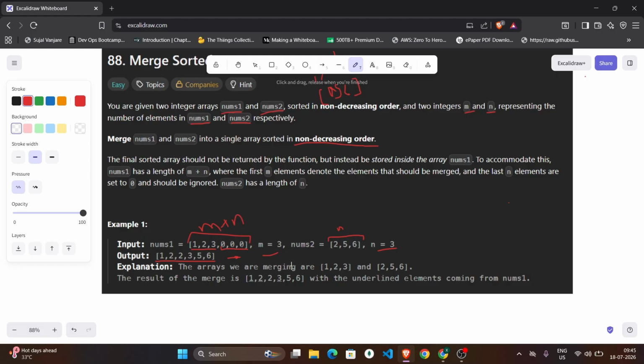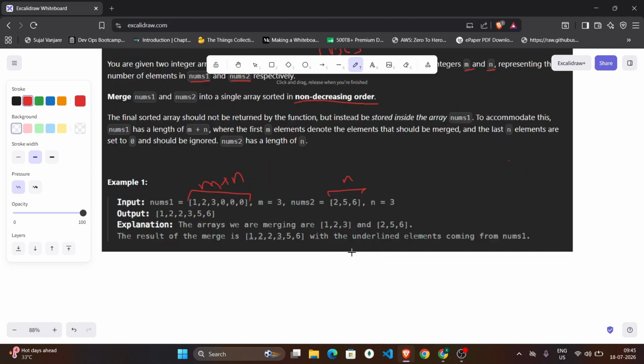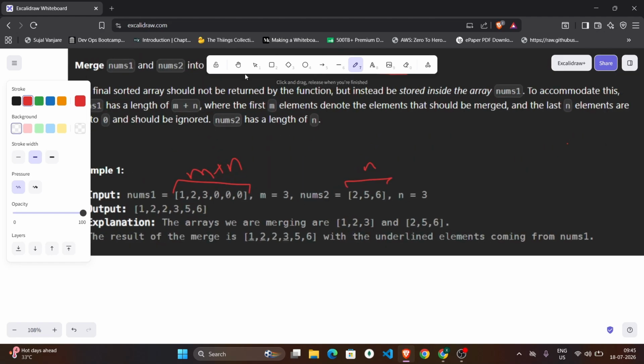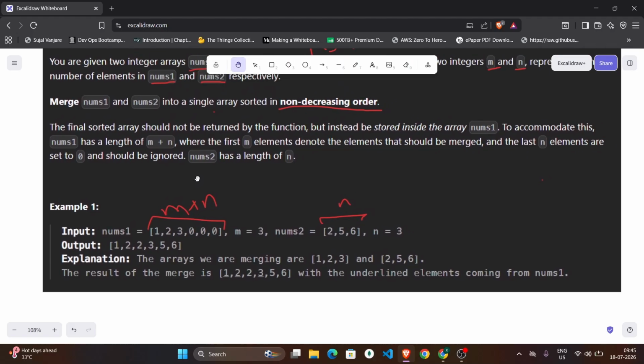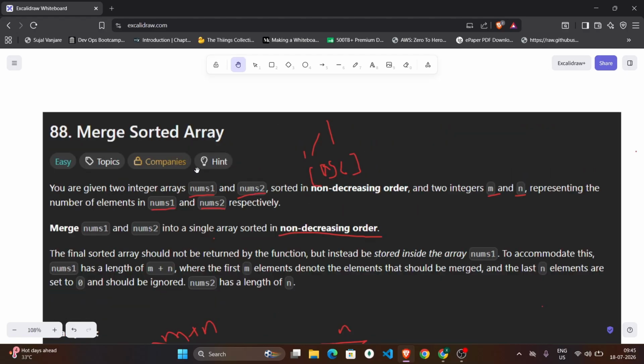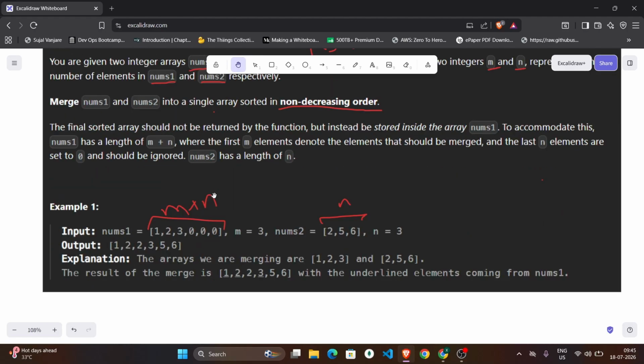So let's see how we can solve this question. Before solving it, you can notice in this question that nums1 and nums2 are already sorted. That's what the question says: merge sorted array. These m elements are sorted, these n elements are sorted.